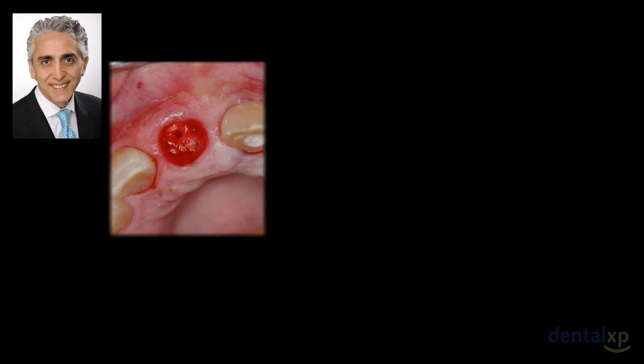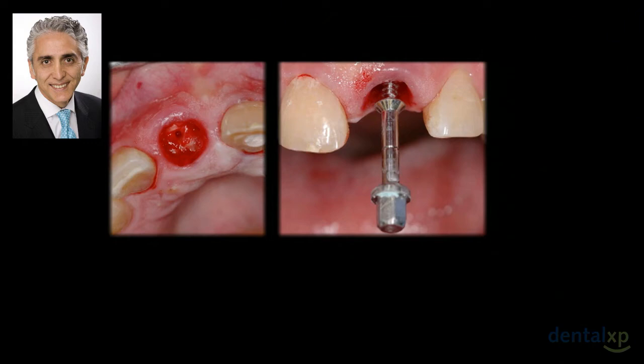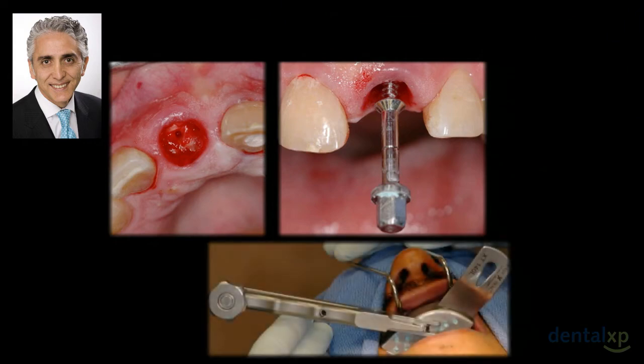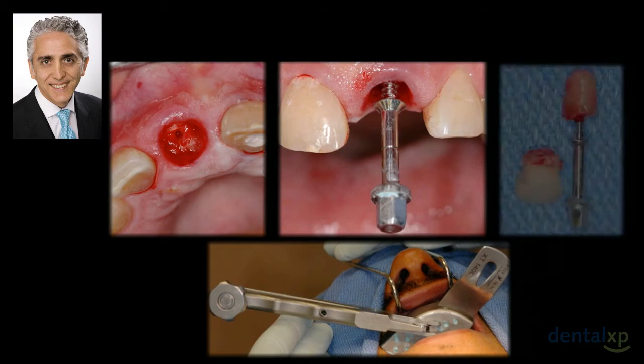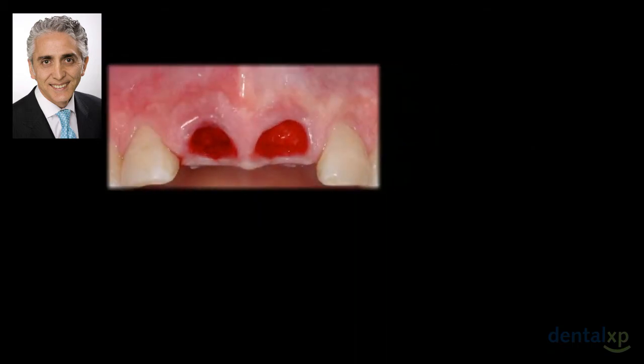So the first challenge is to make sure that we extract the teeth using as little trauma as possible. And of course, you could use a freehanding technique as Dennis described today, or we could utilize some of the devices that are available to try to remove the teeth with as little trauma to the facial plate as possible, as was done in this case. So the goal is to try to preserve the facial plate if it's already there.